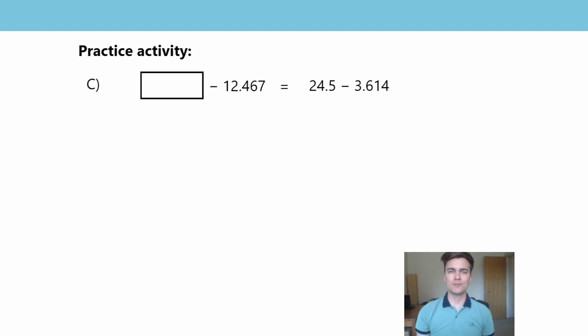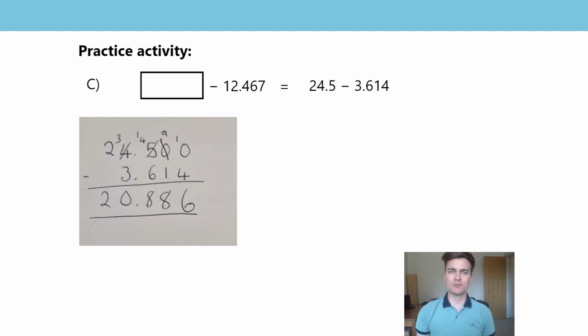Okay, C, we moved on to balanced equations. We need to ensure that the value of the expression on the left and the expression on the right are the same. Now I approached this with a written subtraction for the right-hand expression. I found the difference between those two numbers to be 20.886. There was an opportunity here to adjust the minuend and subtrahend by the same amount to make the written subtraction easier. I used the numbers as they are, perhaps you did too, but maybe you used some of the previous learning to make the same change to each of those numbers to keep the difference the same.